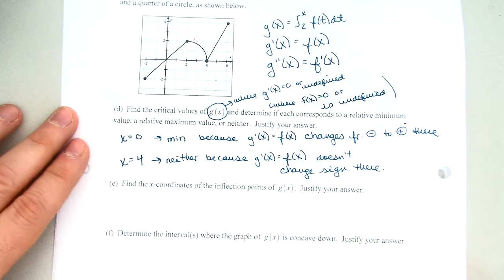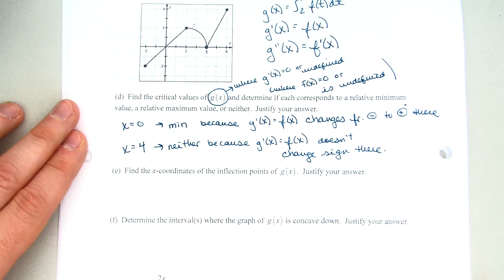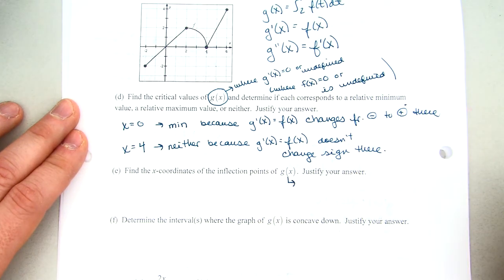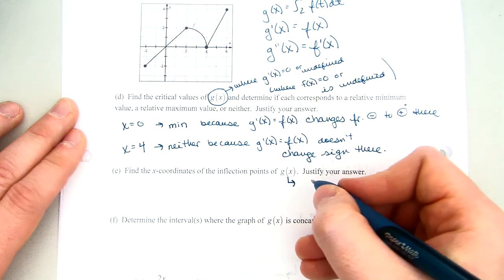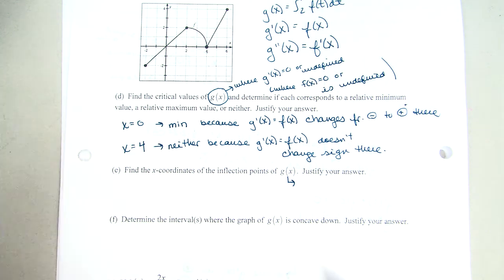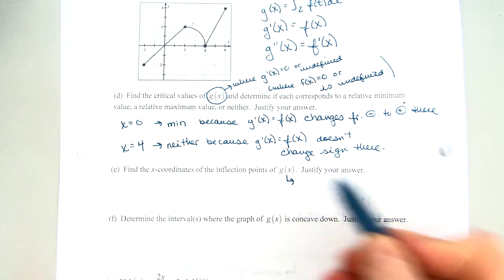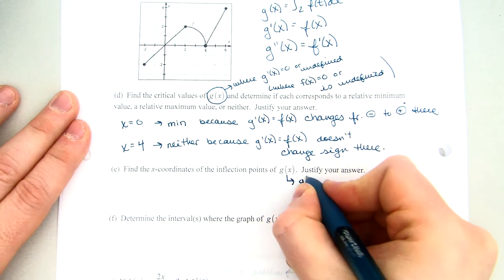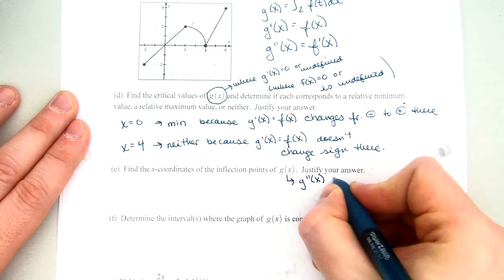Moving on. X coordinates of inflection points of g. Definition of a point of inflection of g. Get that from the orange sheet. Points of inflection happen where? What happens? No. Not f double prime changes sign. I don't want that yet. G double prime. Definition of g having a point, and that's actually important that we're talking about g double prime rather than f double prime because they mean very different things. We've got two very different things going on here. I'm looking for where g double prime of x changes sign.